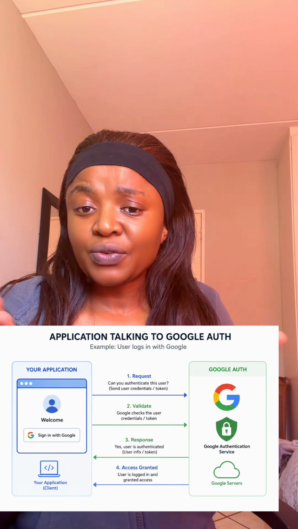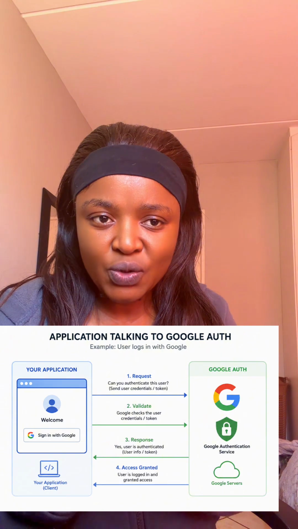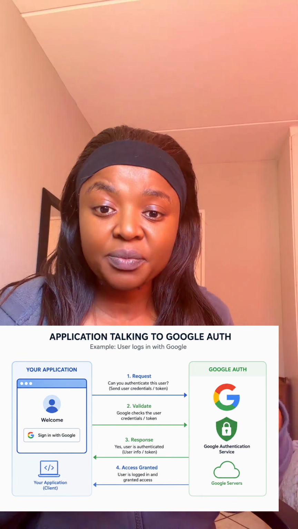So let's use a real example. Think about it as if you're creating a system, and then you're going to ask your users to log in using their Google or Facebook, but let's use Google in this case. Your application does not know anything about the user at that point. So you basically say to Google, hey Google, can you please authenticate this user with the information that I gave you, their email address?